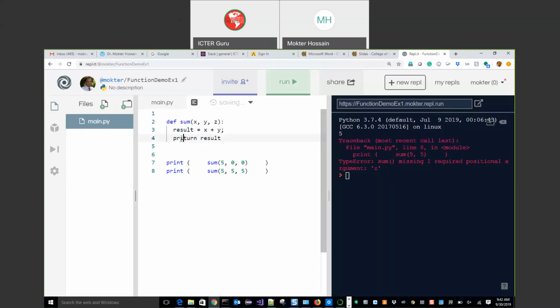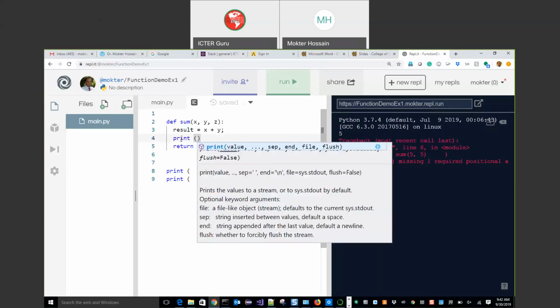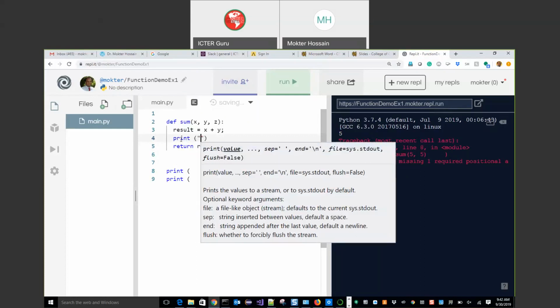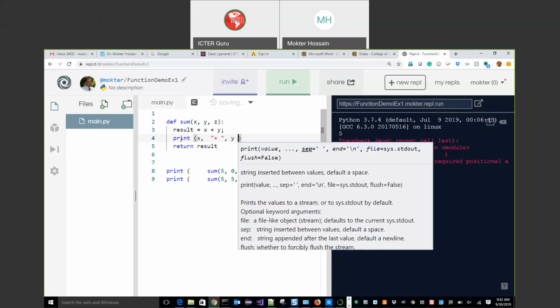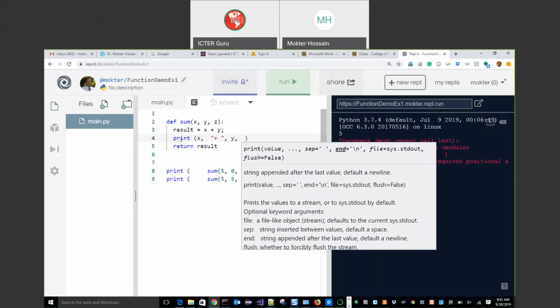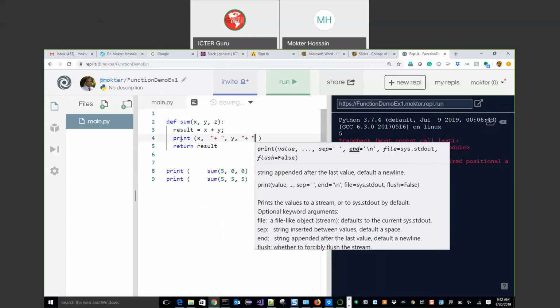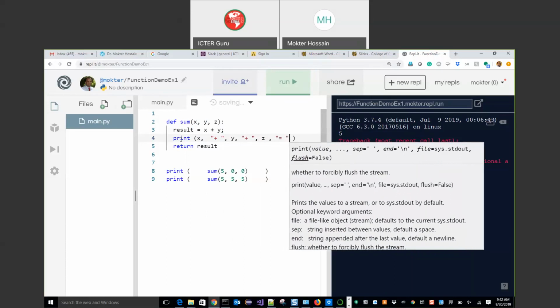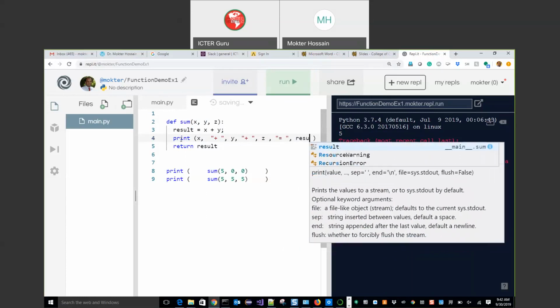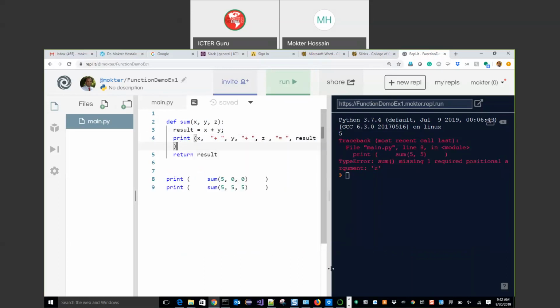For instance, I can say print x, comma, plus sign, comma, y, comma, plus sign, comma, g, comma, equal to, comma, result. Okay, so let me explain this statement.